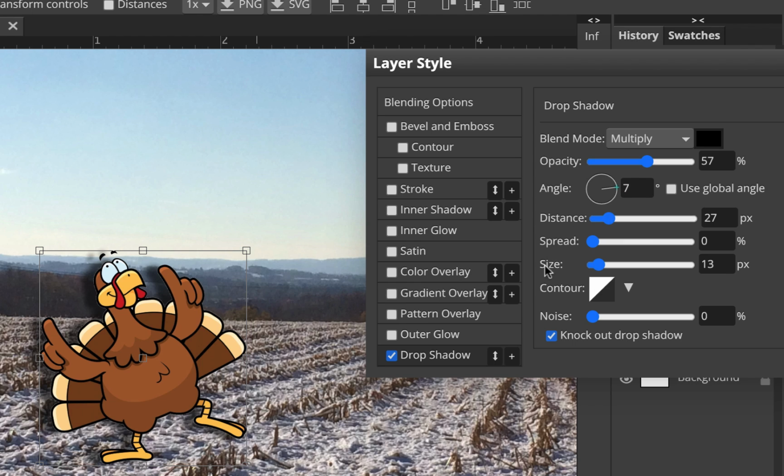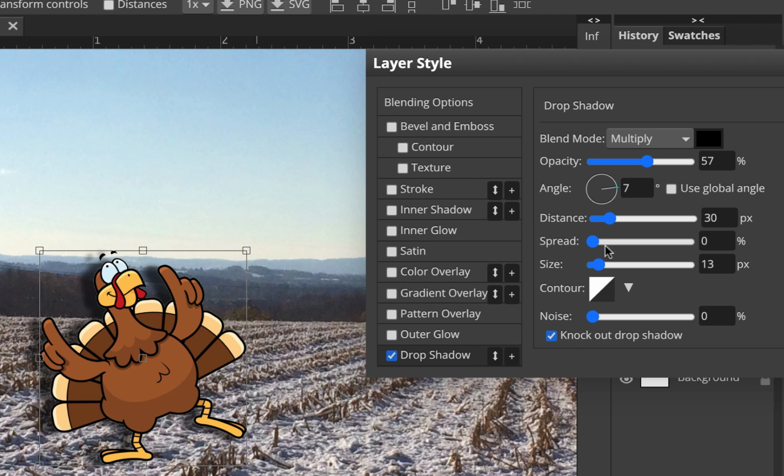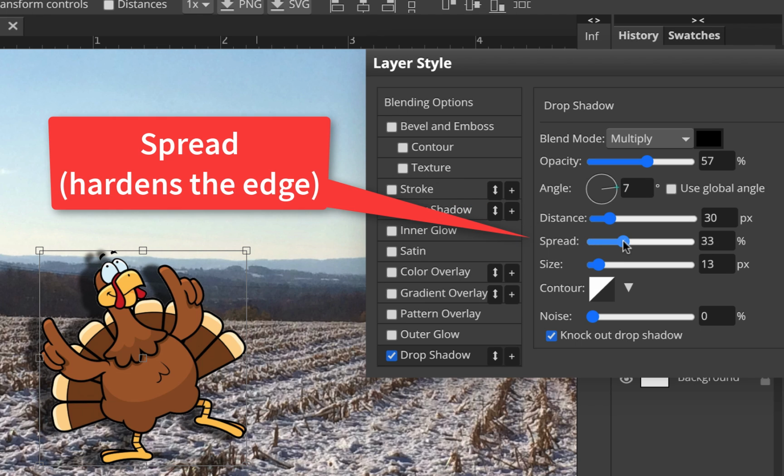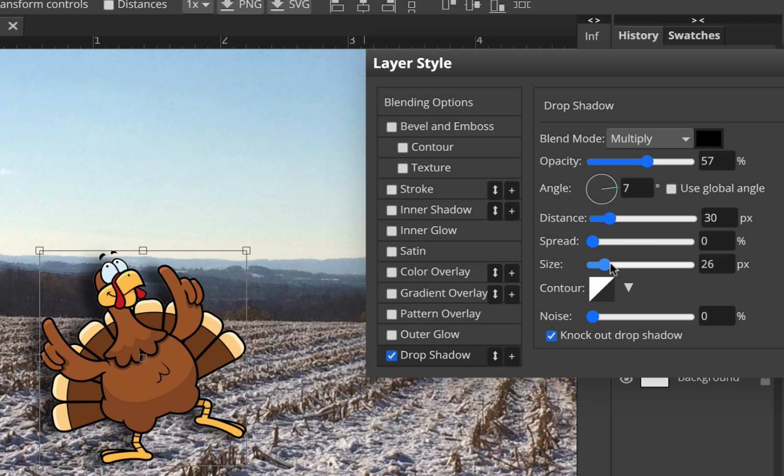And the only options you have to think about on drop shadow are distance. You can move it further away. Now, obviously, that doesn't look real because it looks like he's in front of a screen, so we're going to have to change that a little, but you can move it a little. And then spread makes it harsher. You would think spread would be softer, but it doesn't. So we're not really going to do anything with the spread right now. And then size, which you would think would make it bigger or smaller. Size is actually the blur, which I don't know why they don't call it blur, but they don't. Size just makes it more blurry.